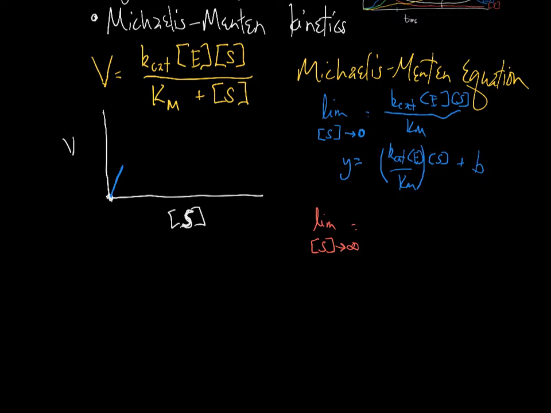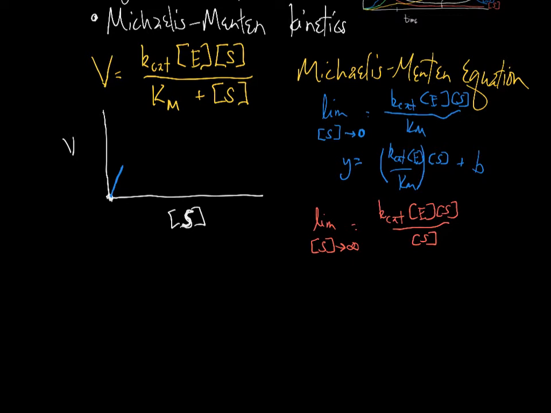It's approximately equal to infinity, or S, right? Because we said that Km was 1,000. It's like the Austin Powers movies, if S was a billion, gazillion, then a billion, gazillion plus 1,000 is really tiny. And so now it's essentially S on the bottom. So the equation becomes more simple because it becomes Kcat times E times S, but on the bottom there's only an S because the Km is so much smaller than S. It's insignificant now.